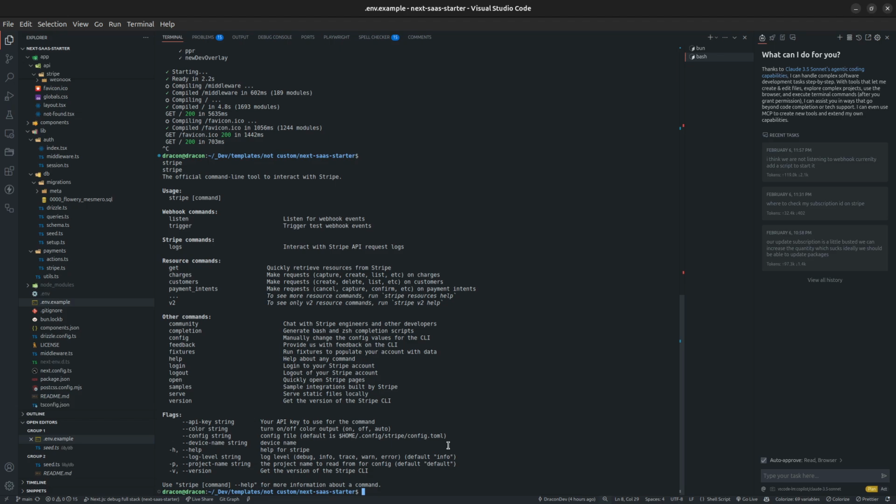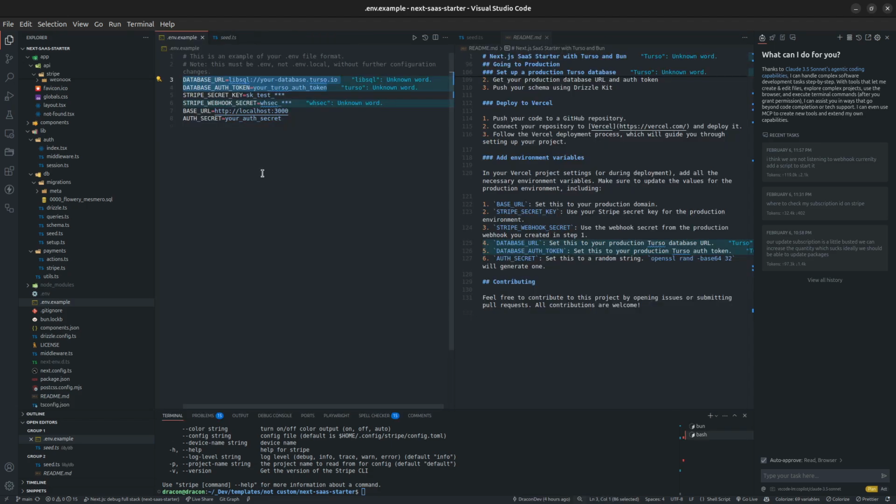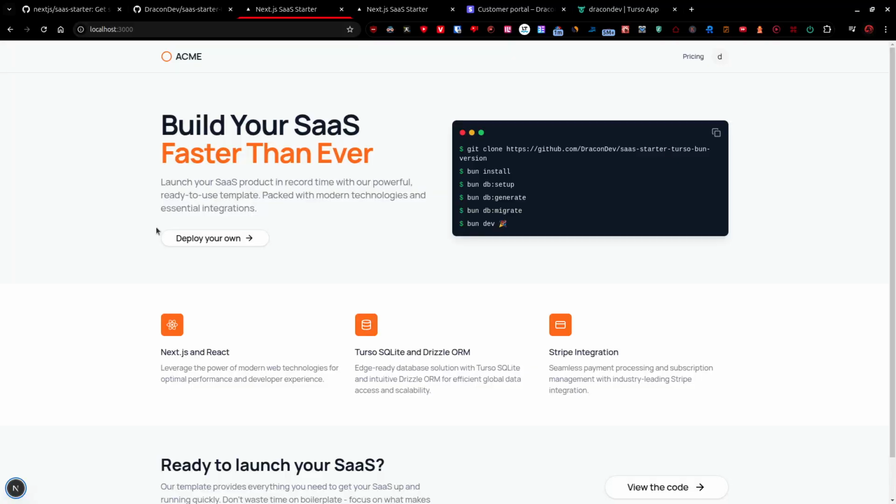And we do need webhooks because we don't want to be polling Stripe, and that's not really an elegant solution either. So under certain events, Stripe is going to be sending us information that we are listening for and updating the database based on that. And the last part would be your database URL and your auth token from Turso here. So with everything added, this is how the project looks.